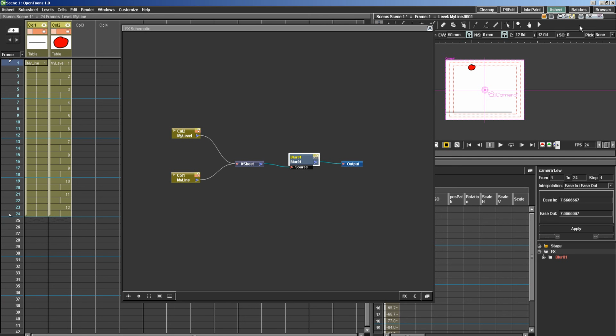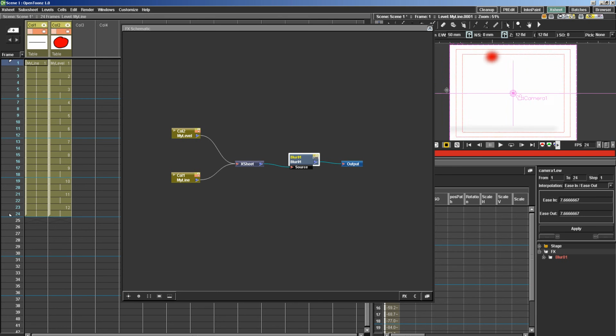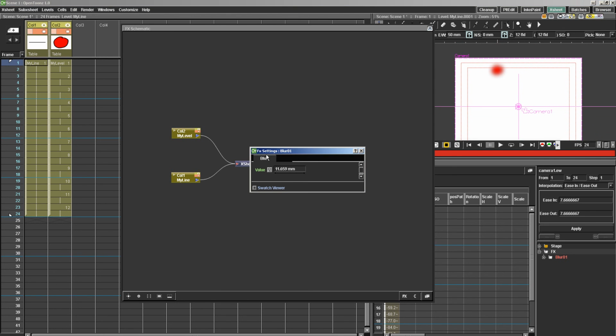Now unfortunately you have to enable another viewer. Here we go. So I have to turn on how I want to be able to view this final area. So this eyeball that I'm turning on here allows me to see what everything looks like as an output. So you can see there's my blur being added. I can decrease that blur. I can actually type in whatever I want. 4. Alright.